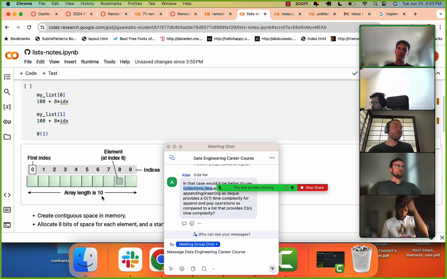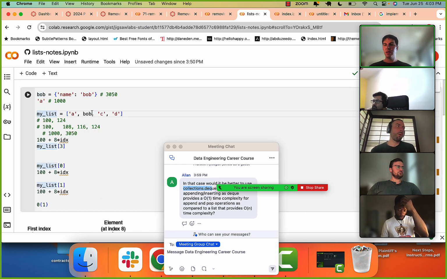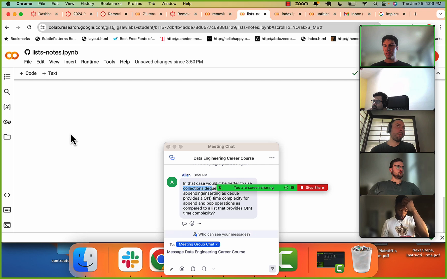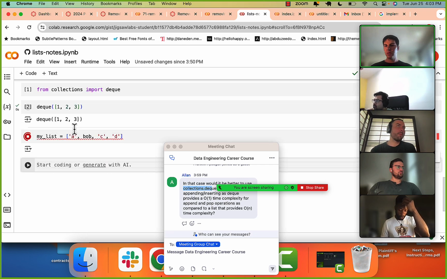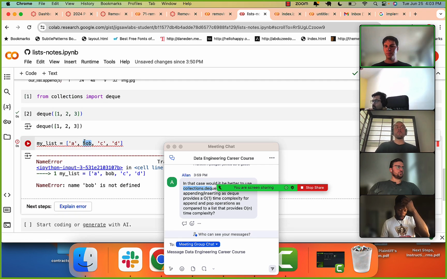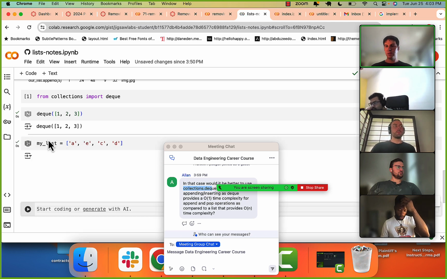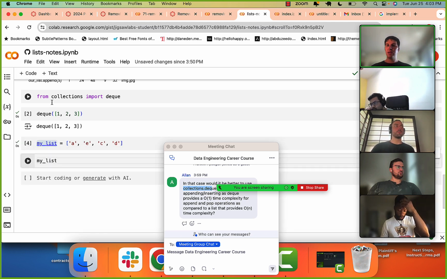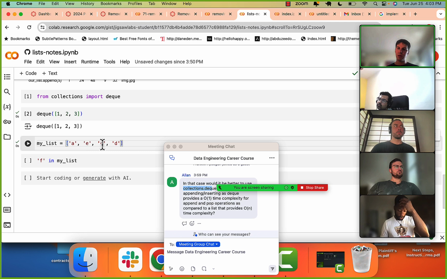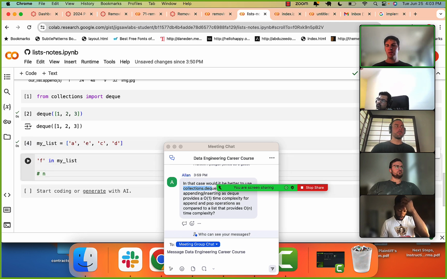Another problem with a list. Just to transition into dictionary, why do we have dictionaries and sets? What's the benefit? What if you want to ask a question: let's say we have a list, let's just do the letter E, and now we ask, is F in the list? Think about what has to occur. You have to go one by one by one. What's the cost of this? N, effectively.